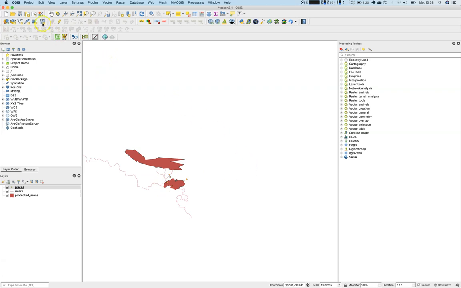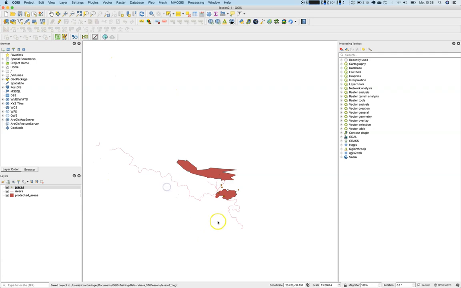Once again, we will save this now. And by saving, I mean it saves not only the data section, so what is part of the project. At the moment, we have three layers inside QGIS, but it's also saving the style information and also the initial view. So once again, save, and now we are fine.